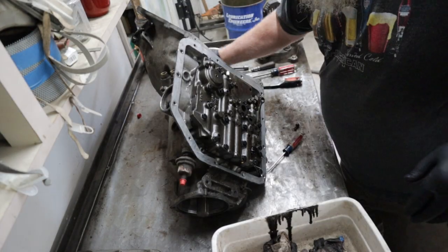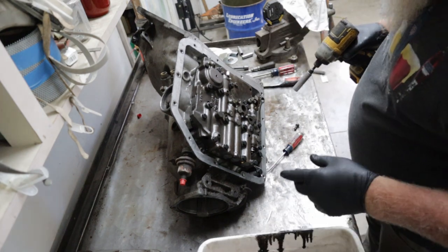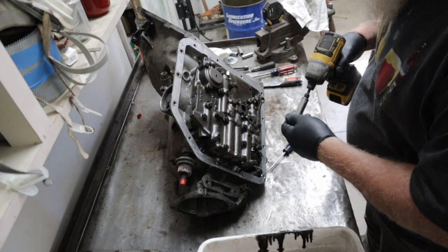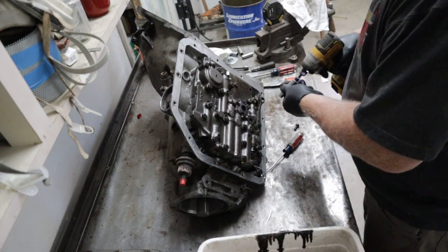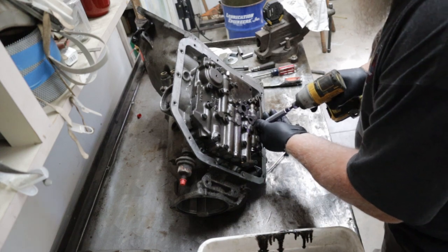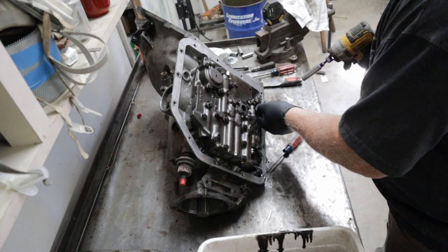Okay, now, full disclosure, I am not a transmission repair guy. I read a book, I follow pictures, and I've had good luck. It's not that tough. Let's see. I take a lot of pictures.